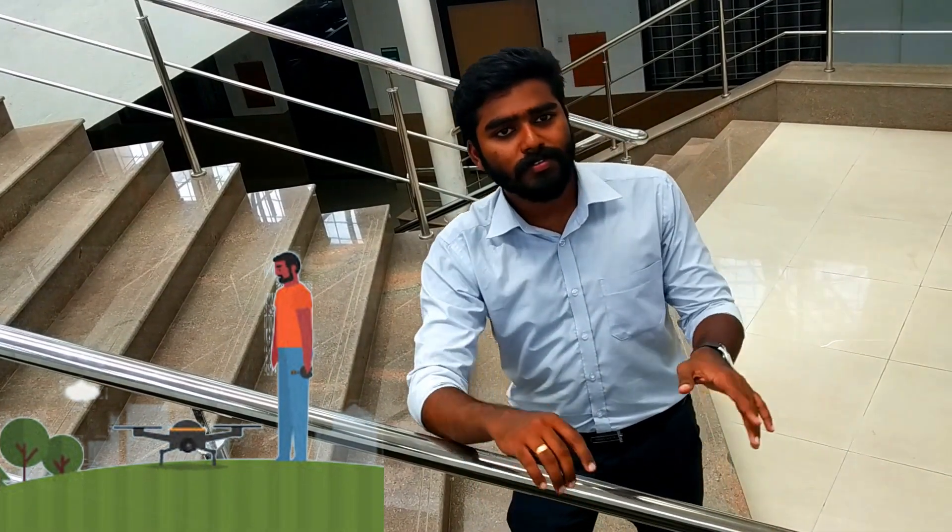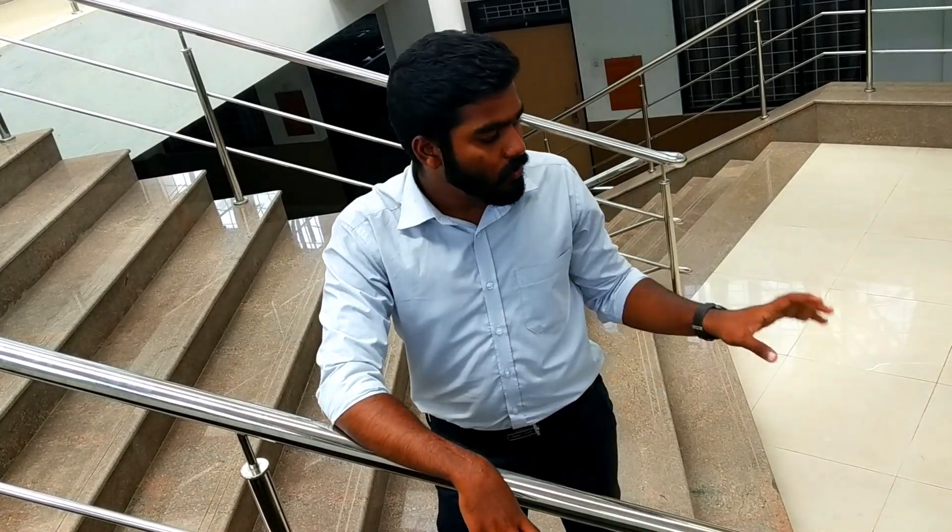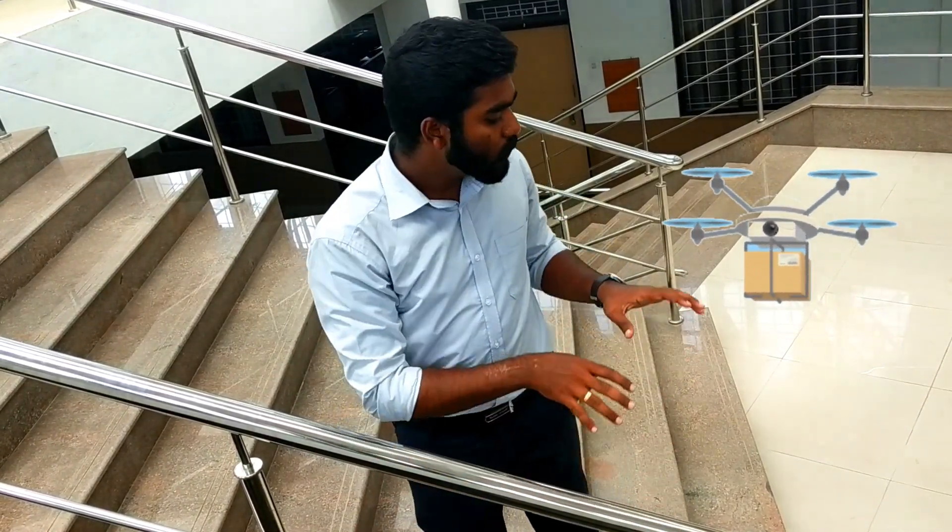The construction and working concept is that we fix the point of rotation to define where the drone will start and where it will end. We fix the rotations, and the drone goes directly to pick the object and deliver it to the defined destination. It moves along the layout, collects the material, and delivers it directly to the defined point. This is our concept of material handling using a drone in the construction field.